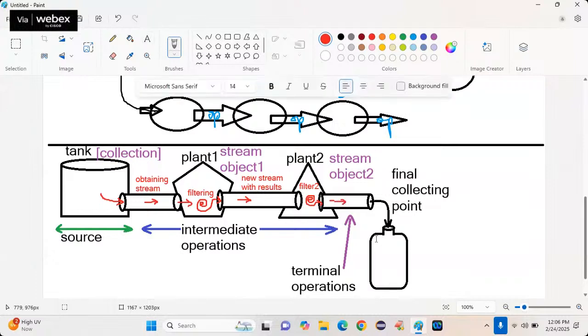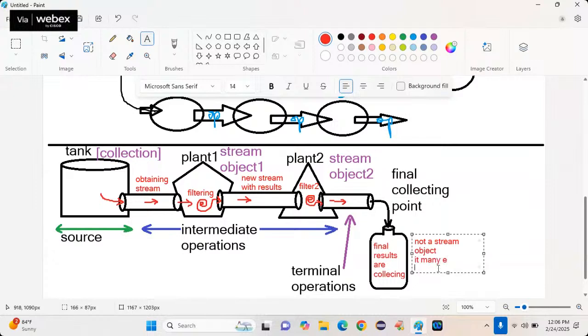Then the final results you are collecting here. This is not a stream object. The final results are collected. What is this?